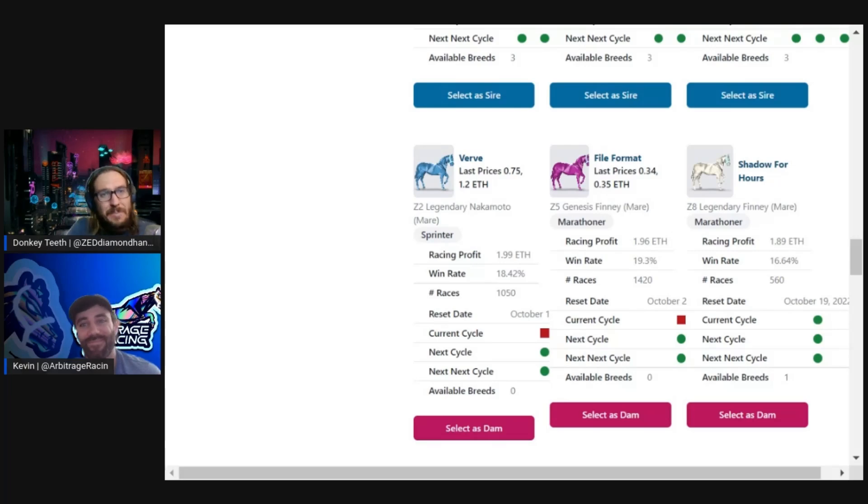We're trying to scale back our operation — we've got about a thousand horses now and it's a lot to manage. We're waiting on direct lending to get horses into other people's hands without manual tracking. We're selling some breeds at 0.5 ETH, and if you're a regular customer and ask nicely, we'll hook you up with three females for 0.05 ETH if we're not going to use them. We're happy to help people build their stables.